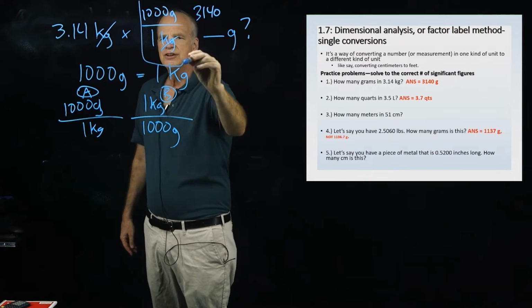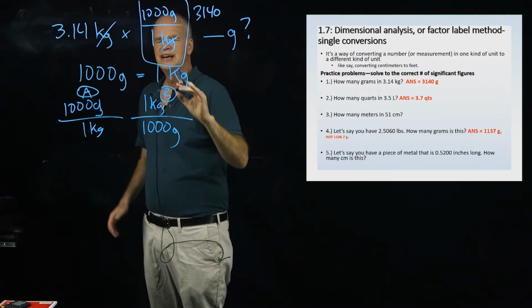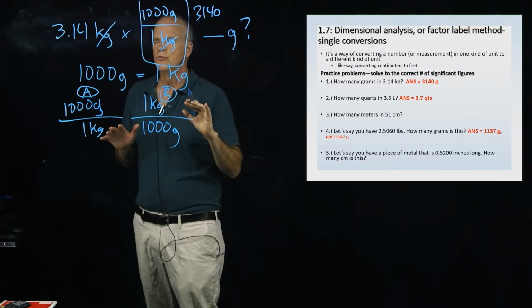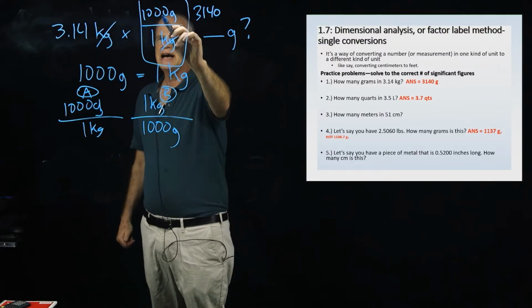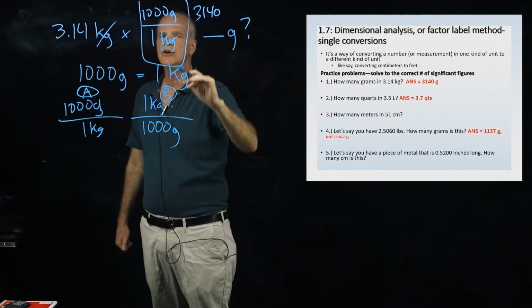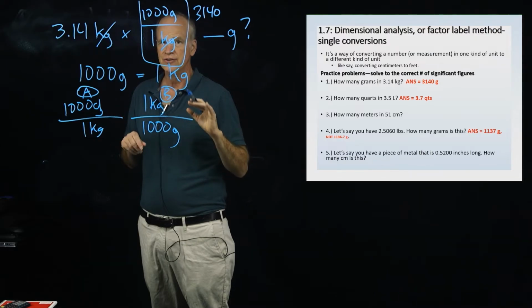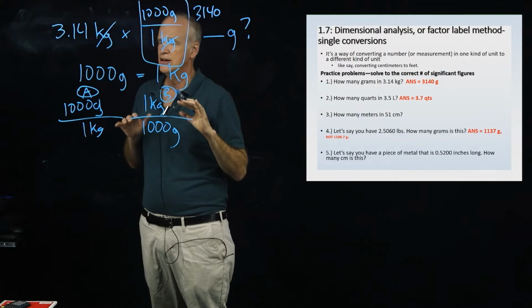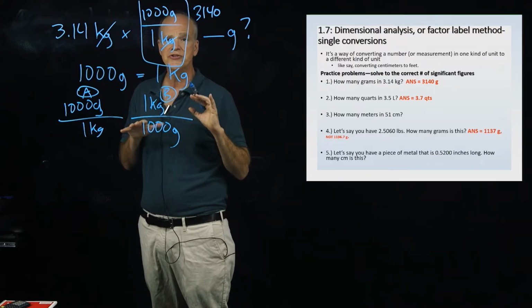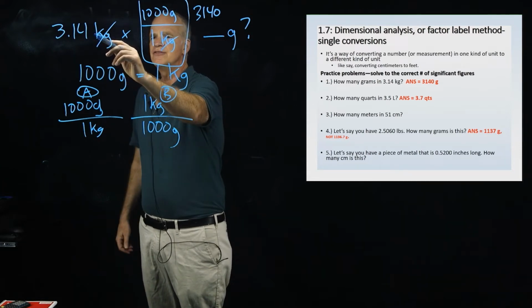Here with the fraction, it's a little bit trickier. You might immediately say, oh wait, I only see 1 significant figure in 1,000. That's not quite right. What you have to remember is when you have a metric conversion of 1,000 grams in 1 kilogram, when you have an exact metric conversion, those numbers will be exact numbers. And whenever you have exact numbers, you should assume these numbers have an infinite number of significant figures.